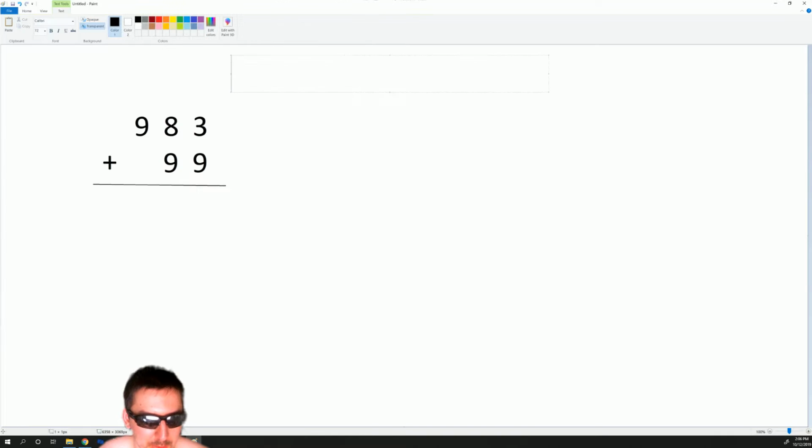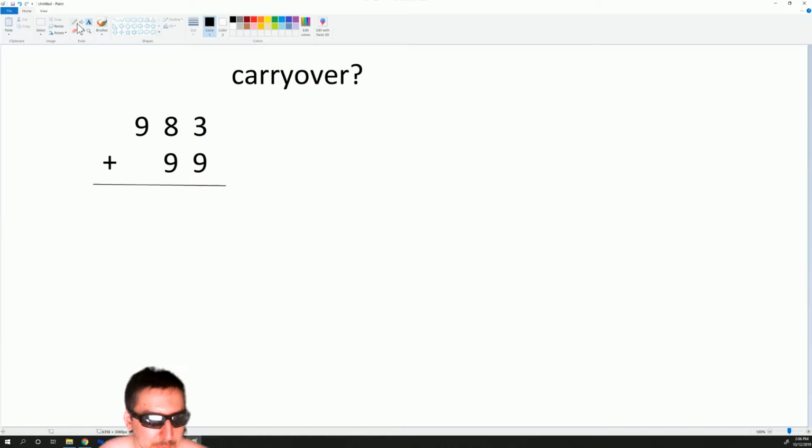I'll write this down. So carryovers are normally what are written in this section right here. Okay, now that we've gotten that out of the way, so we have 9 plus 3 is 12.